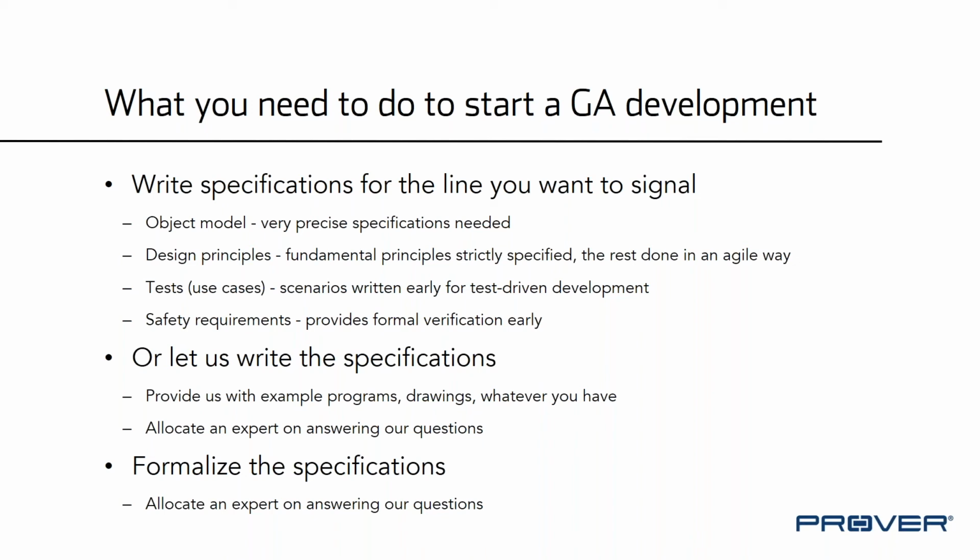This could be discussed a lot, but briefly, an object model is an overview of all the objects used and their interfaces, such as inputs and outputs. You need a very precise specification to settle the terminology and have a good understanding of the environment where the system is supposed to be used.